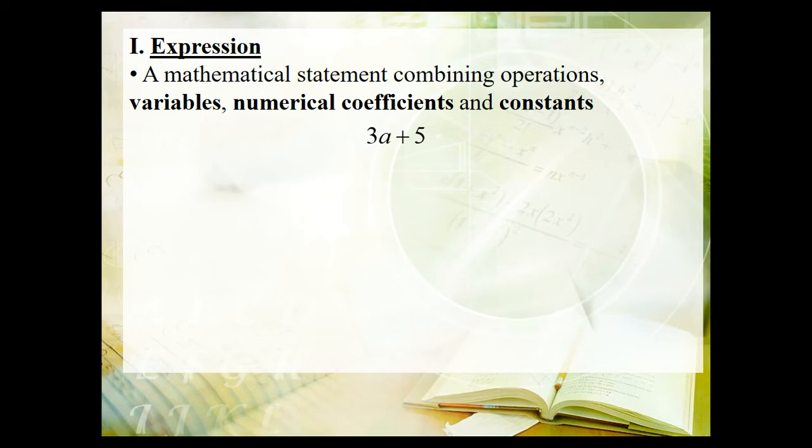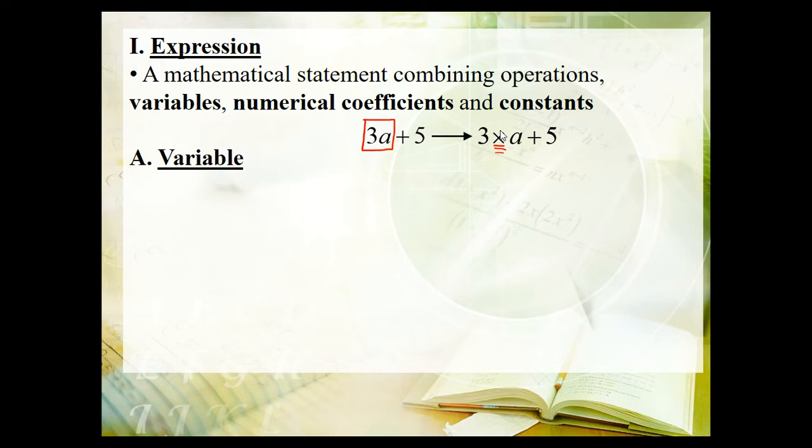I did just want to point out one thing, though. If we look at the 3a part of the expression, you have this 3 and you have this letter a. Even though it doesn't show it, there is an implied operator between the 3 and the a. Anytime that you see a number directly beside a letter, the implied operation is multiplication. So we could expand that expression so it looks like 3 times a plus 5. It's just common mathematical convention to not show that multiplication operator. We just write down 3 and the a right beside each other.